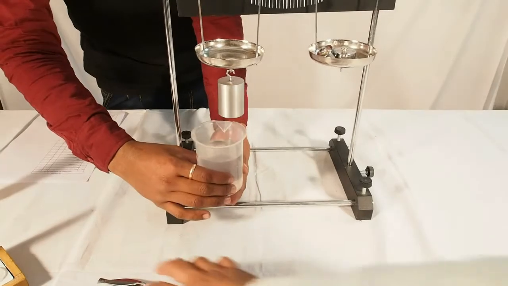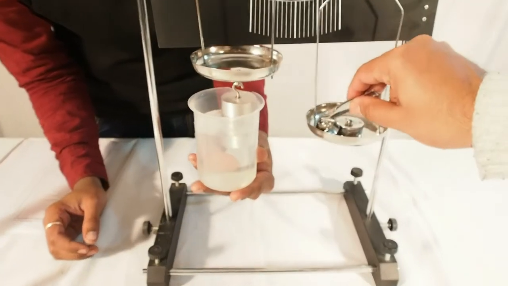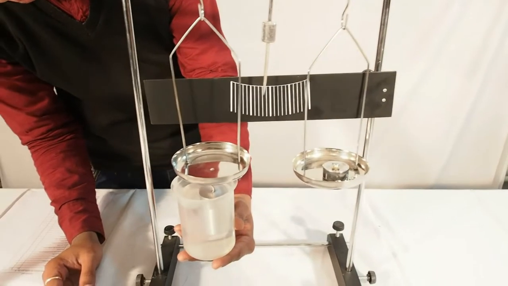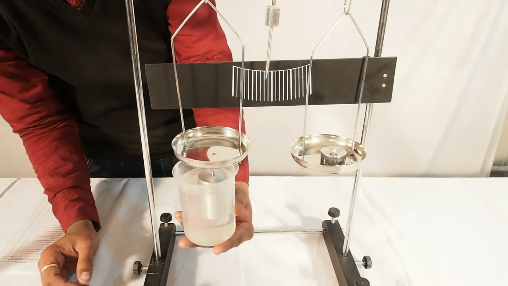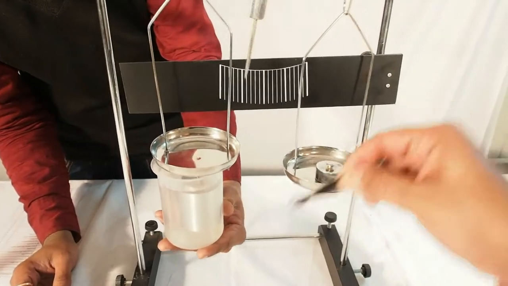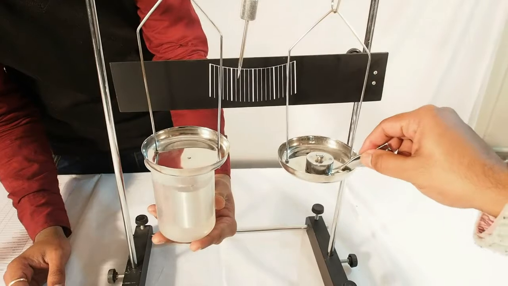Now take the 250 milliliters beaker and fill it with water up to the 220 milliliters mark. Now place the beaker under the suspended aluminum cylinder and raise it so that the surface of the water just touches the bottom of the cylinder. Gradually raise it upward until the aluminum block is fully immersed in water.